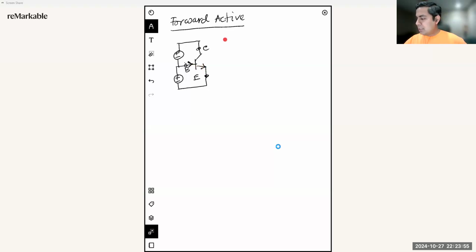So let's say this base emitter junction voltage is VBE, and the current that is flowing from base into the P side is IB. So the relationship between these two regions, we can write it, and then the collector base junction is reverse biased, but there will be a current flowing from the collector, which we denote as IC, and this is the forward current. So we are going to denote it in this manner, IF.